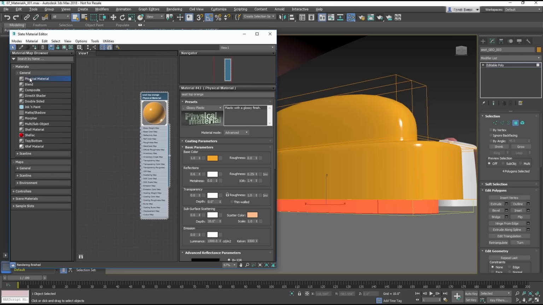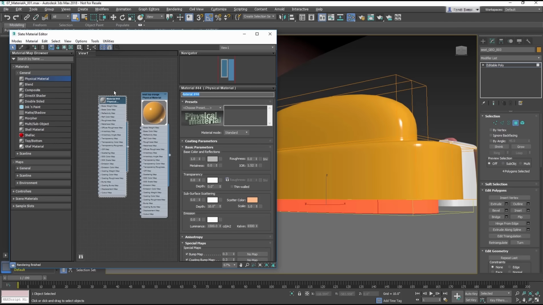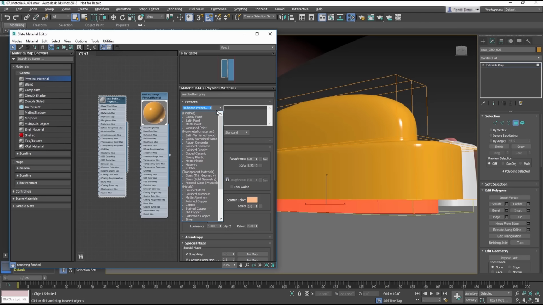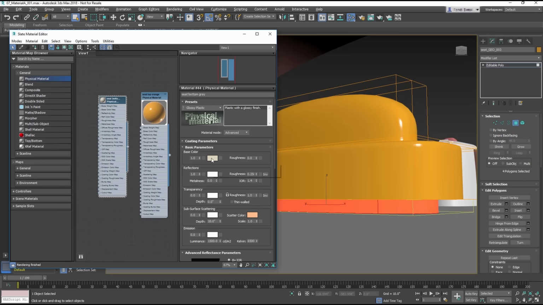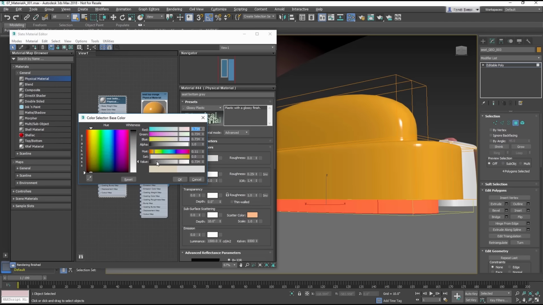Drag and drop the physical material into the active view. Double-click the node title to display the parameters. Rename the material Seat Bottom Gray. Then choose Glossy Plastic from the template list and change the base color to a dark gray.